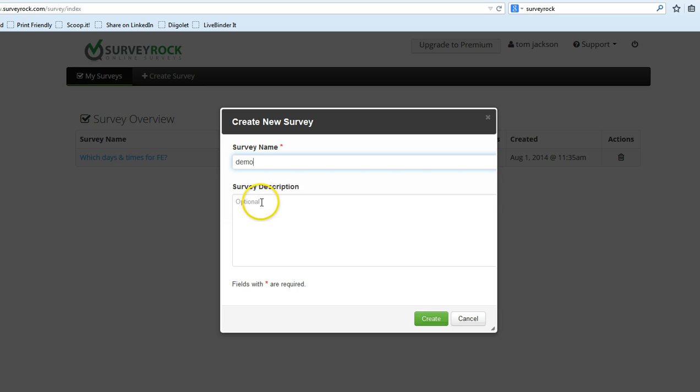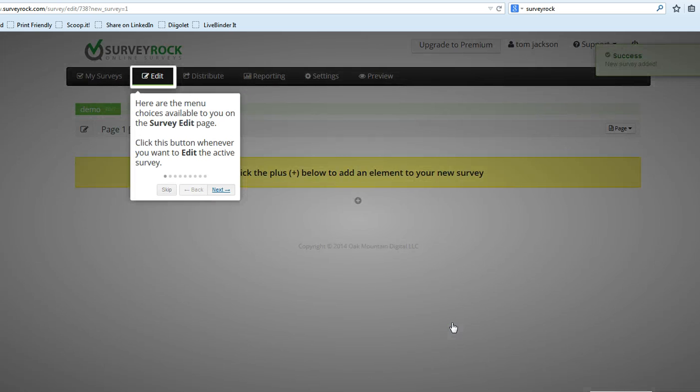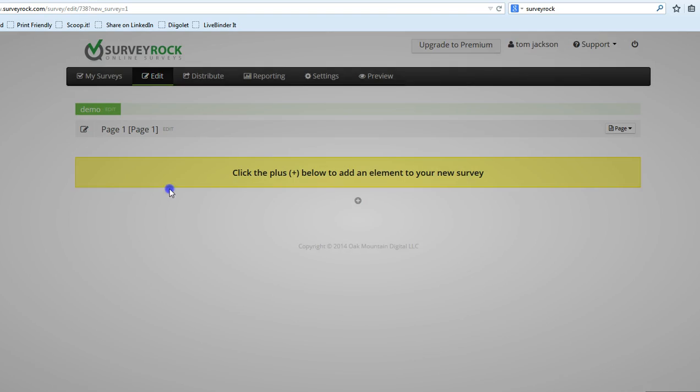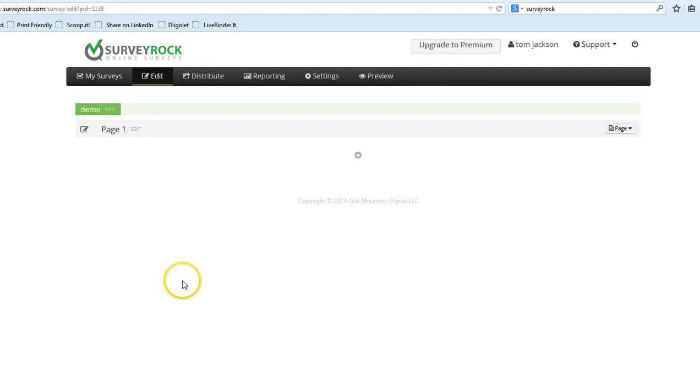Finally, there is an optional box here for the survey description. Once you're ready, click Create. And that is it. Now, what you're seeing here is the tutorial that asks, do you want to go through all these different buttons and what they are? I'm going to let you do that when it's time for you to do that. All right, so let's move forward.